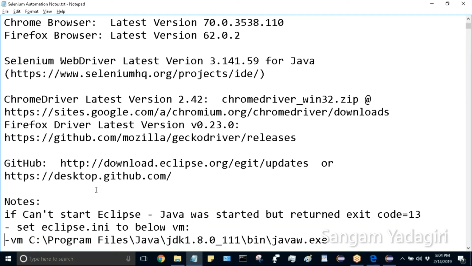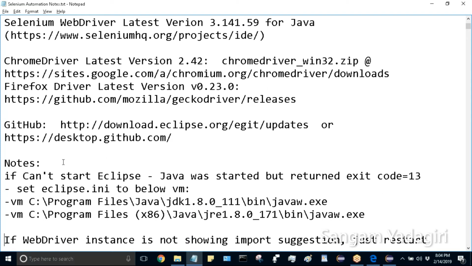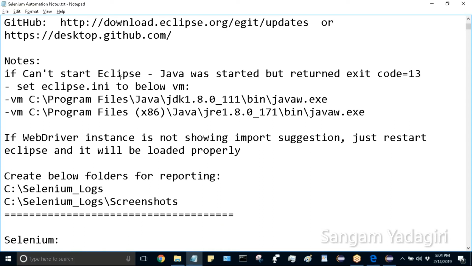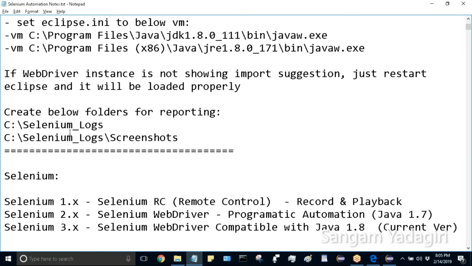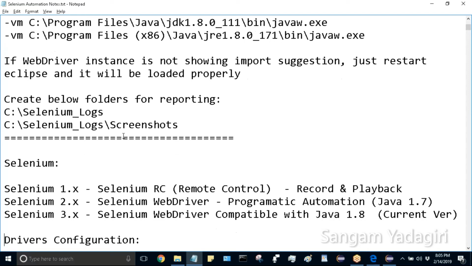For version controlling, we need GitHub also, but right now don't worry about it. We will share the code in the Google Drive, at least initially. Then we will go ahead and share the automation code using GitHub. That will be more appropriate because in the project also you're going to do the same. If you have any problem starting Eclipse, you just add this to eclipse.ini at the very end, but we already used Eclipse so far and didn't face any problems, so don't worry about these notes. And don't worry about these notes either right now, because we're not going to take screenshots. I'll come back to this.